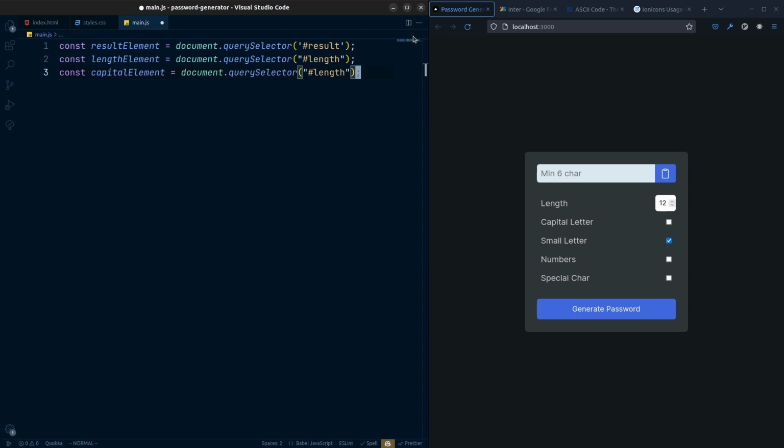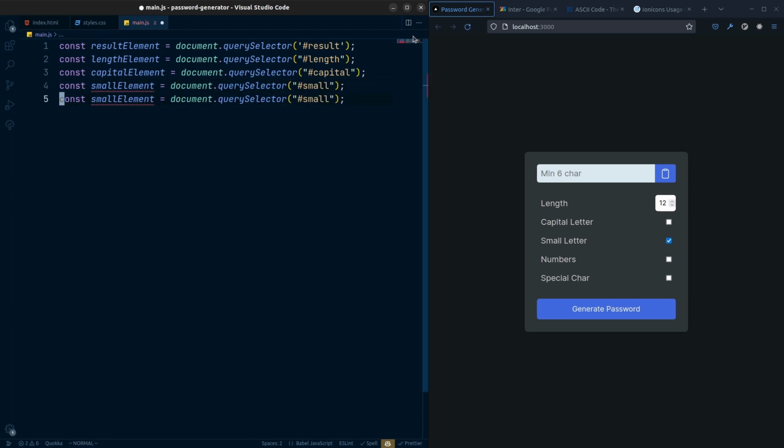So this is the capital field, and this is the small element, and here I will have the small ID. So we also need to have one more element, which is the number element, and here I will say the number.